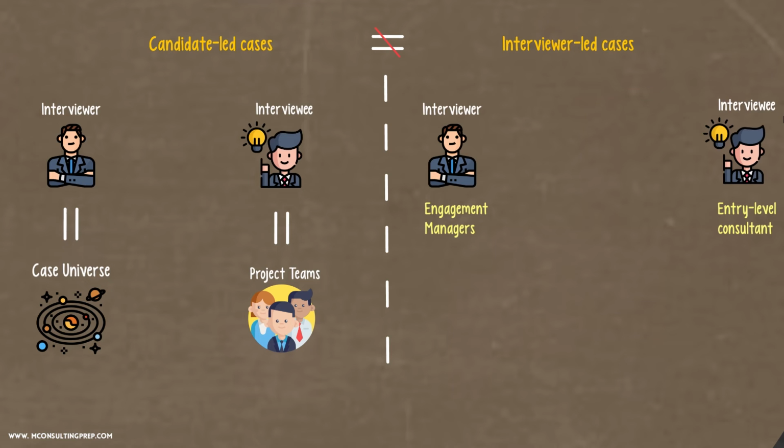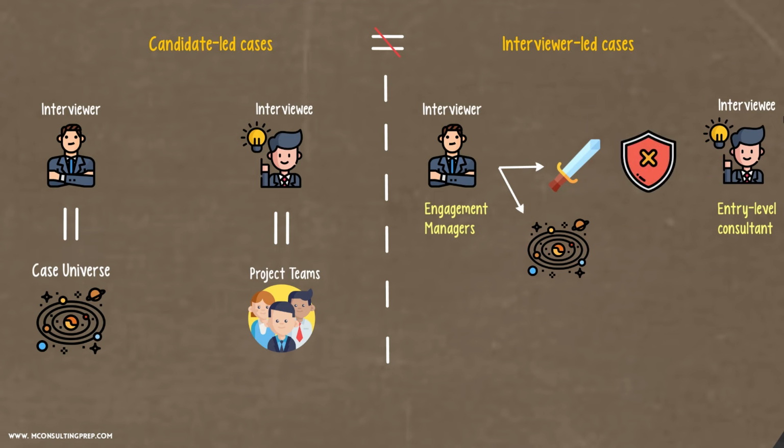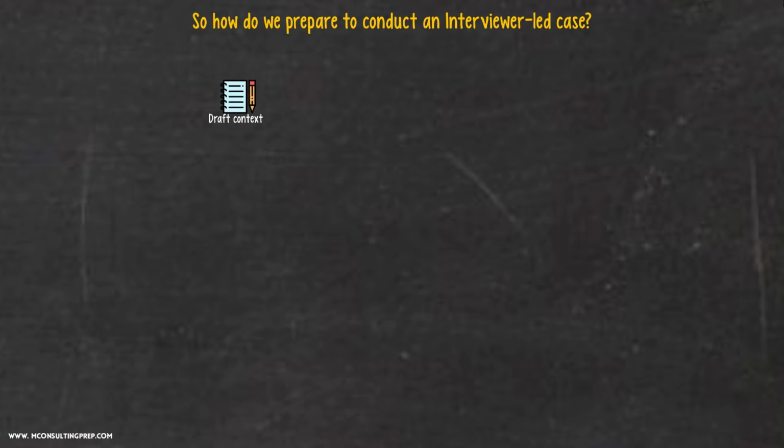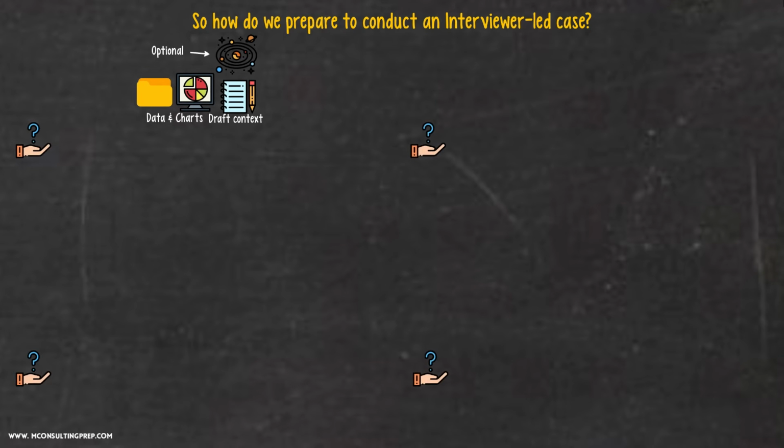The interviewer will run the universe and also looks for weaknesses to exploit and attack. A good interviewee is the one who can stand their ground and successfully defend his or her positions using sound logic and consulting methodologies. So how do we prepare to conduct an interviewer-led case? Draft a simple context with or without a well-thought-out case universe. You can even start a case with a piece of data or a chart. Then prepare a few satellite questions surrounding that context.